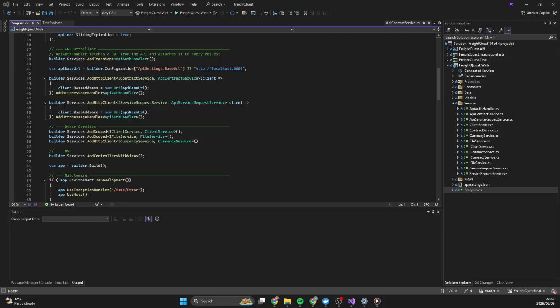Admin controller still injects IContractService exactly as before. It has absolutely no idea whether data comes from the API or the database. Only this one line changed.